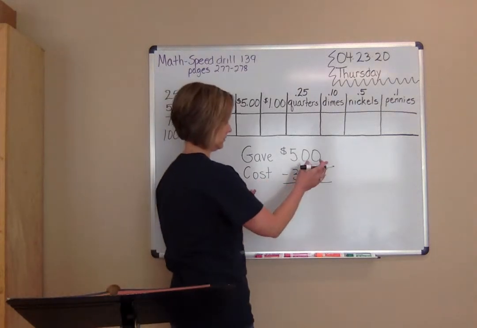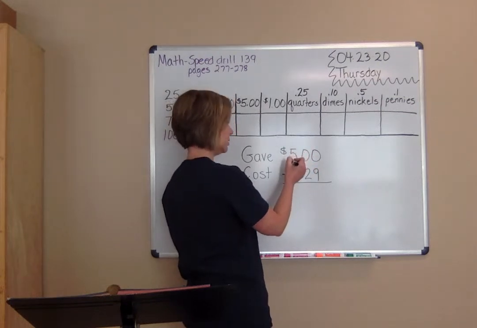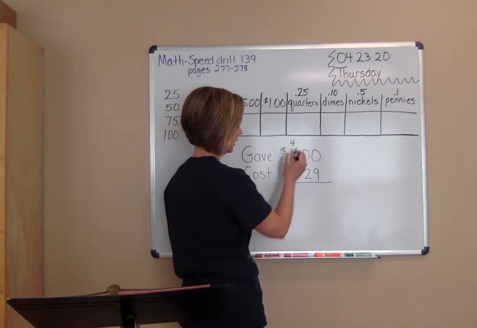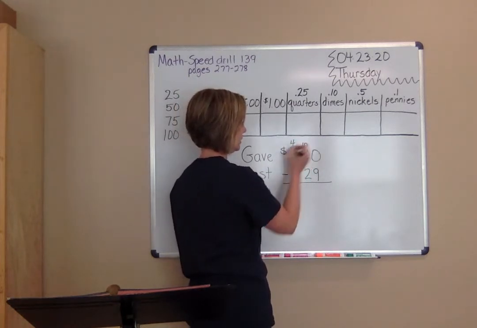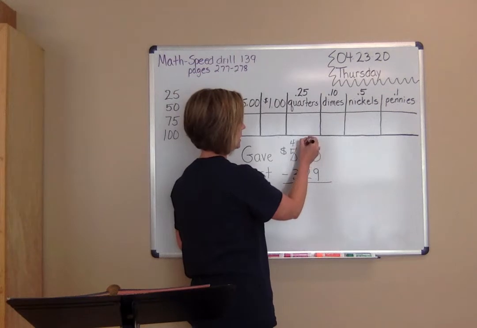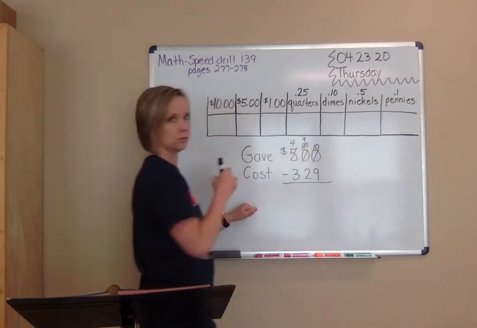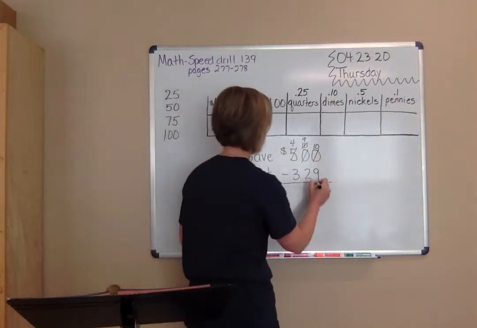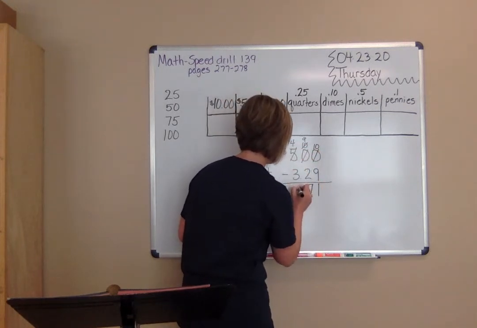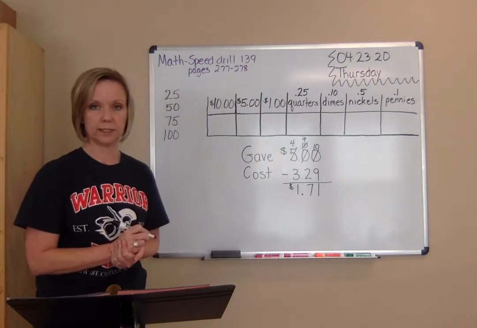And we cannot do this subtraction here. We go next door, no one's home. We go next door, the 5 can become a 4. We take one place, we add 10 here, 0 plus 10 equals 10. Now we can work. Take one place, the 10 becomes a 9. This 0 becomes a 10. Don't forget to borrow here. Don't leave that a 10. 10 minus 9 is 1. 9 minus 2 equals 7. 4 minus 3 equals 1. So I owe you back $1.71.